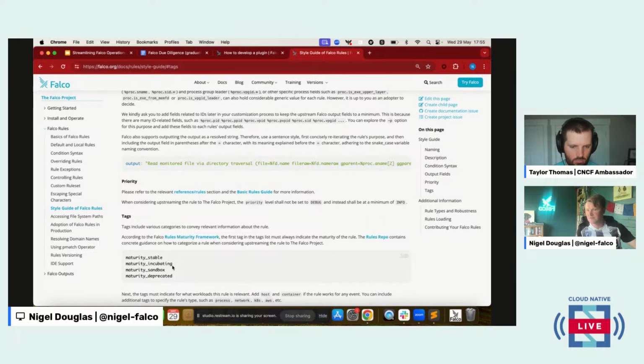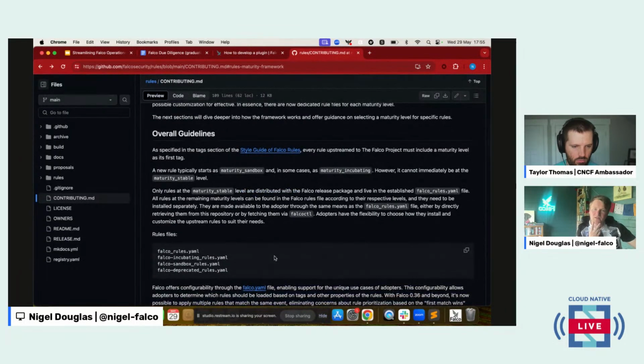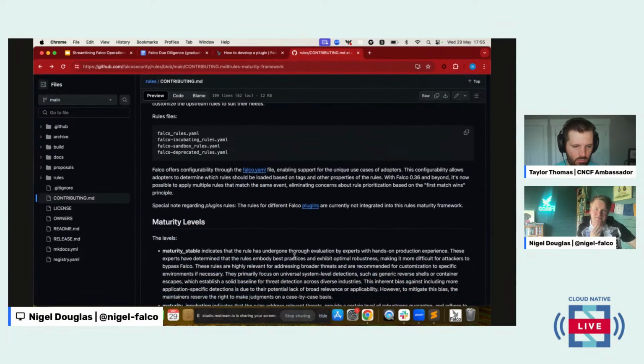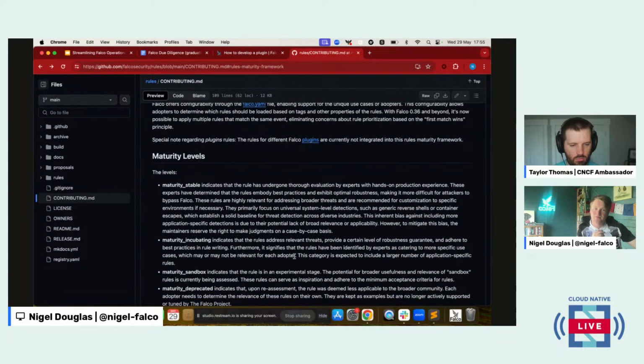Then they talk through, obviously, the idea that rules will start off as stable and then go through a graduation process. But what I will say is it's pretty transparent, the maturity matrix and how to work with developers and community. If you're making a PR against the project, for instance, you can go into comments within GitHub and say, look, we solved this kind of core problem, I would like to graduate it. And they say, yeah, brilliant contribution. Or they'll tell you, look, it's not really in line with the style guide. Can you make these appropriate changes? They might even guide you in the right direction to make sure it does address the style guide. And from there, it follows the maturity matrix.